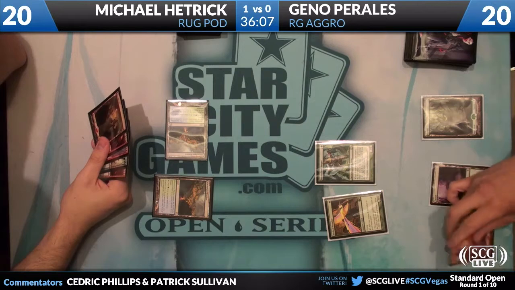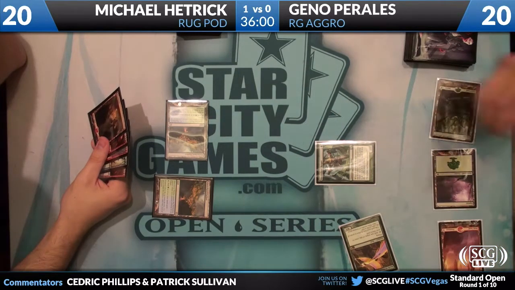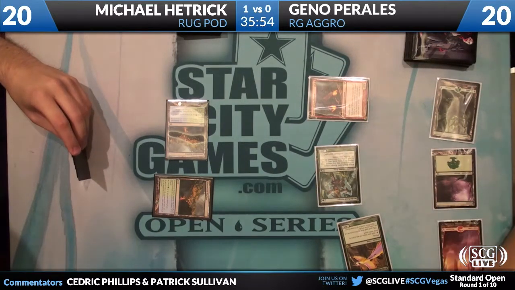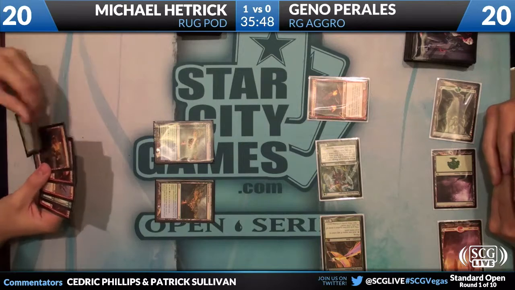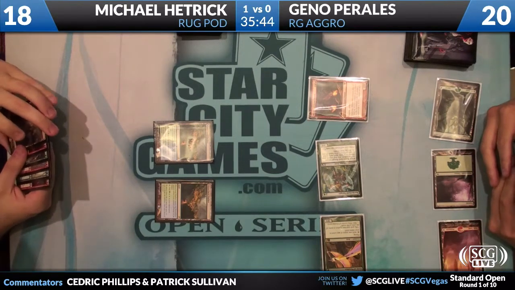Yes. So we'll see if that's going to be able to catch him up. The Hound of Gristlebrand, one of the more important cards in the mirror. Geno's going to swing in for 2. Hound of Gristlebrand is, of course, in play. It's passing back to Mr. Hetrick. Bird of Paradise is the draw.